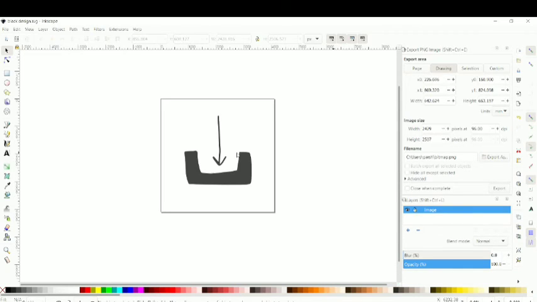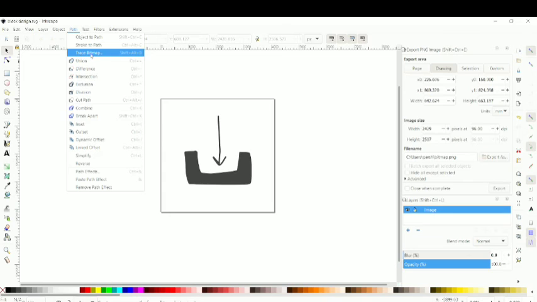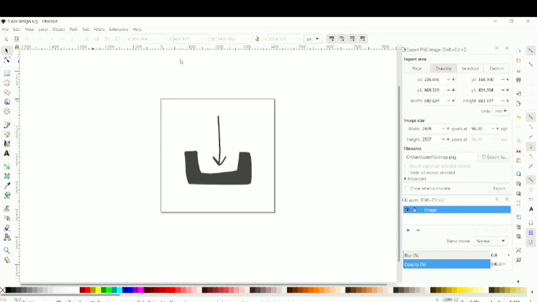This is the way to convert a PNG file into an SVG file, because PNG files are pixelated. If you zoom in, you're going to see they are blurred or pixelated, but when we have converted into SVG files, this file would never be pixelated. So what you need to do is import your PNG file into Inkscape, then head over to the Path menu, go to Trace Bitmap, select your design and colors accordingly, then separate all the layers, pick the layers that you want, delete all the rest, and then save it as an SVG file.